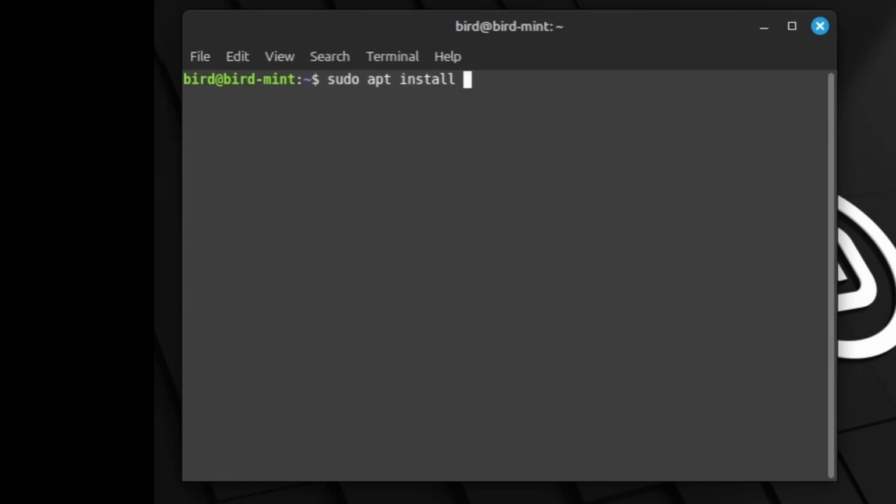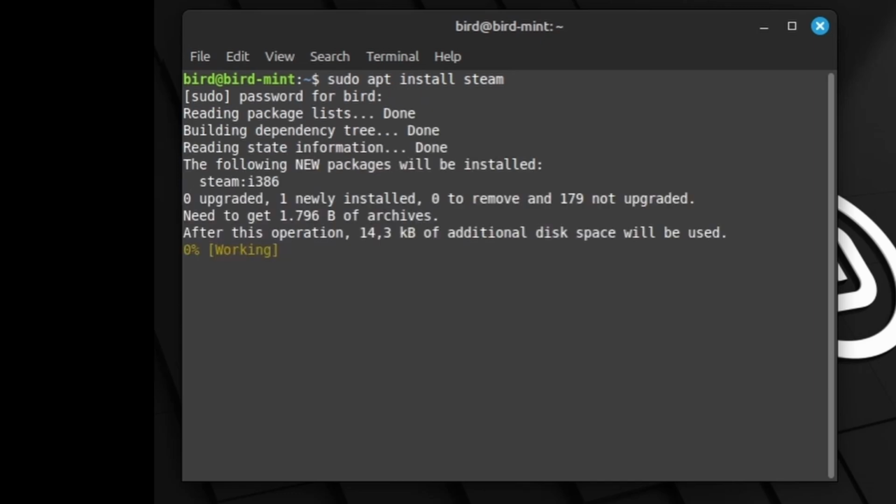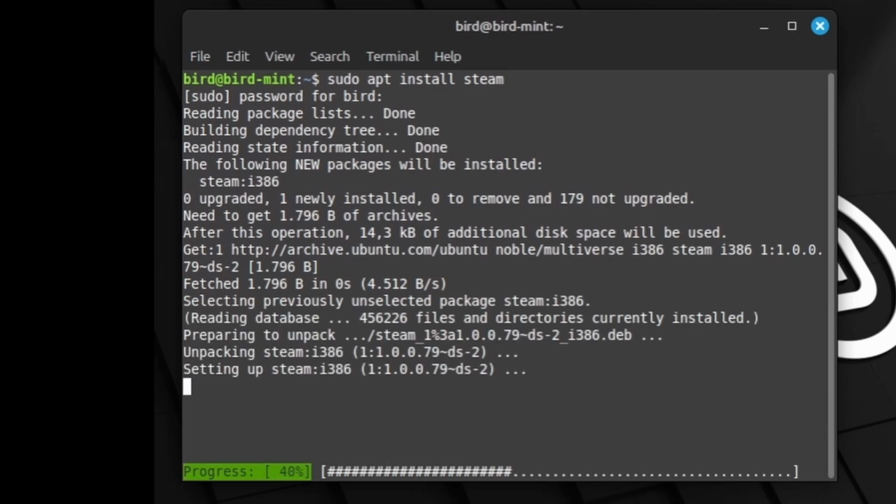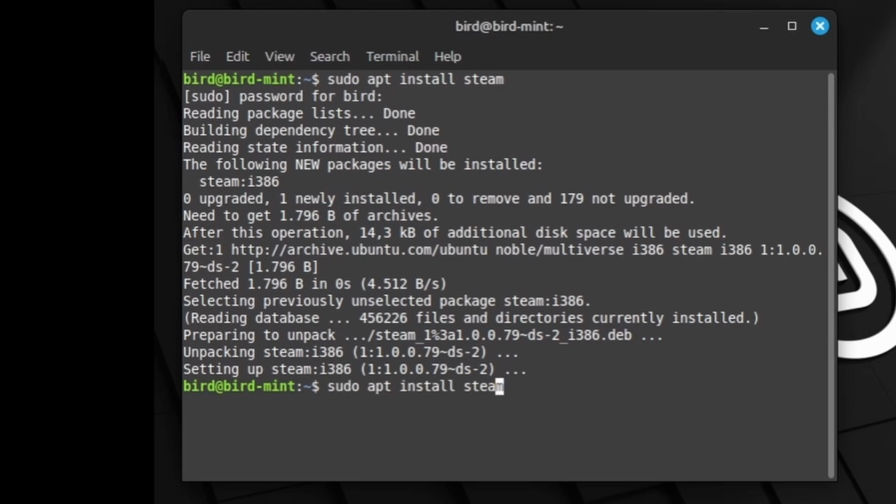I want to install Steam, so just type steam, press enter, put your super secure password, and there it is. Steam is installed. To remove, just replace install by remove, but I'm not going to do that.